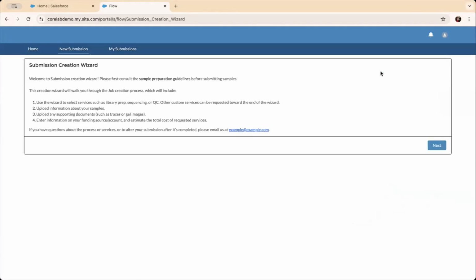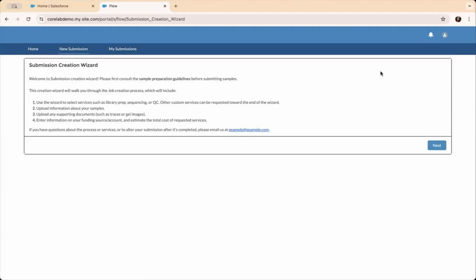And this is a really customizable way of gathering user input, either from an internal lab member or from an external requester. So it could walk an internal person through a step-by-step process in your lab, or it can collect information in a really structured way from these requesters. And this was created entirely without custom code. This is all just in configuration. So this is just clicks to edit.